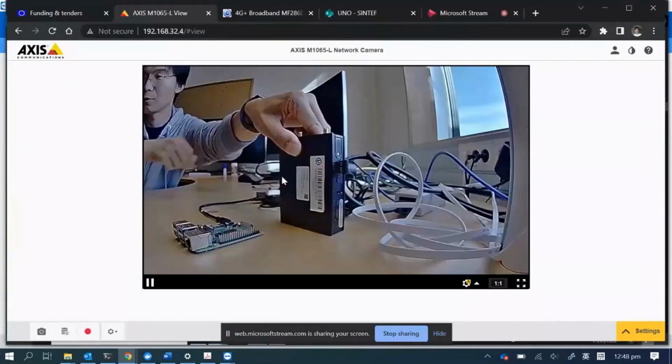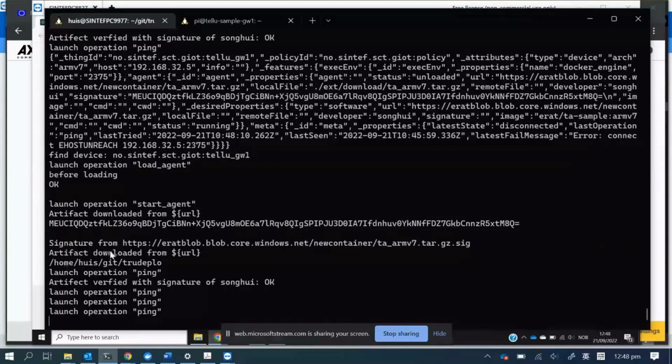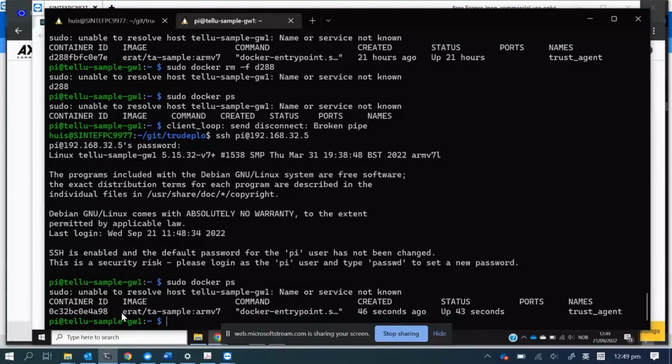Of course, the software will not actually be deployed onto this particular gateway, since it's not even online. But then when I plug it in, it will be automatically booted and connected to the fleet. After the gateway is eventually online, the fleet will notice this and also remember that I had tried to deploy software to this gateway when it was absent. So the fleet will resume this task, start the deployment, and eventually you will see the software actually deployed on the gateway. It is a Docker container, and you can see it is running now.